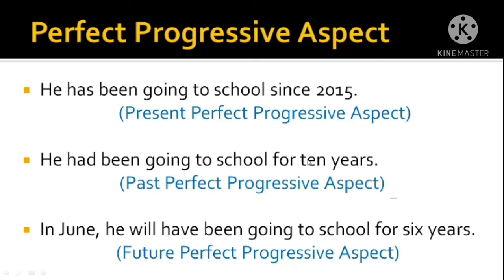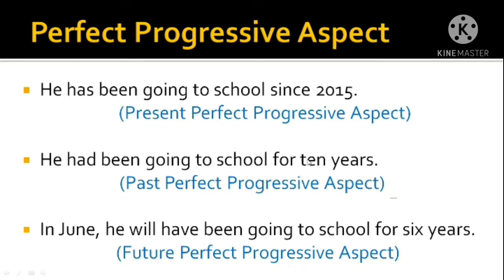But the second sentence you see, he had been going to school for 10 years. He had been. How long he went to school? How long he went to school for a period of time, that is 10 years? He had been going to school for 10 years. So had been, this had indicates past tense. Had been going. Had, that is the to have verb. Had is in the past form. Been is again to be verb. That indicates you perfect form. Go is base form. Ing is progressive form. And that's why it has become perfect progressive aspect.